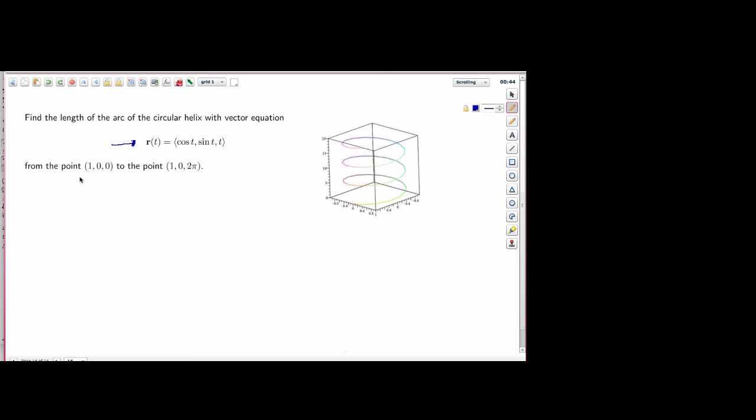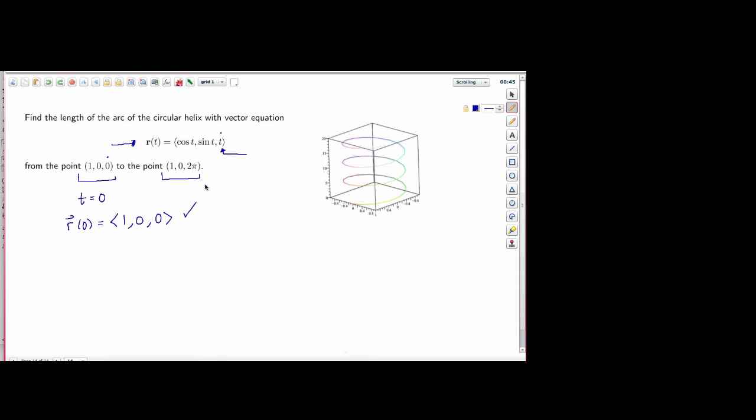So I want the length of the arc of this helix from 1, 0, 0 to the point 1, 0, 2 pi. First of all, let's just make sure these really are points on our space curve. For the first point, 1, 0, 0, I notice my third component of r of t is just the function z of t equals t. So in order for this point 1, 0, 0 to be on the curve, it would need to correspond to t equals 0 because my third component here is 0, which needs to be equal to t. So let's see what r of 0 is. Well, r of 0 is cosine 0, which is 1, sine 0, which is 0, and t equals 0. So 1, 0, 0 is the point on the curve corresponding to t equals 0.